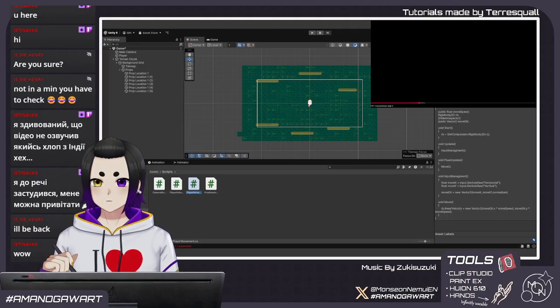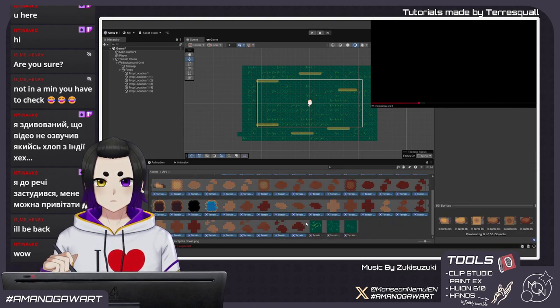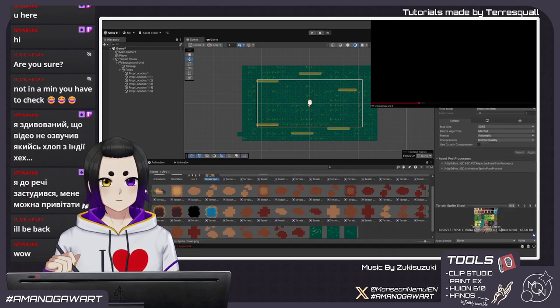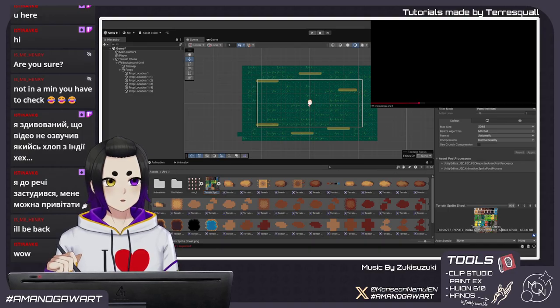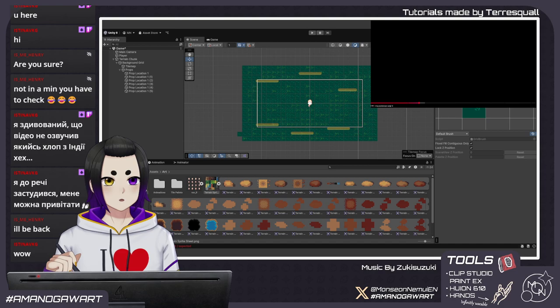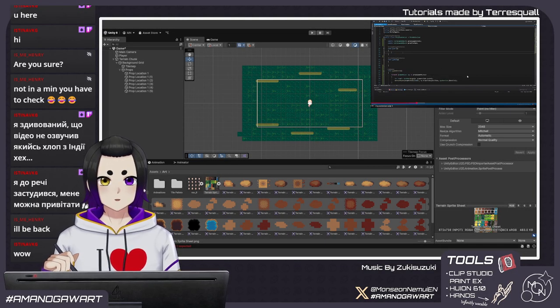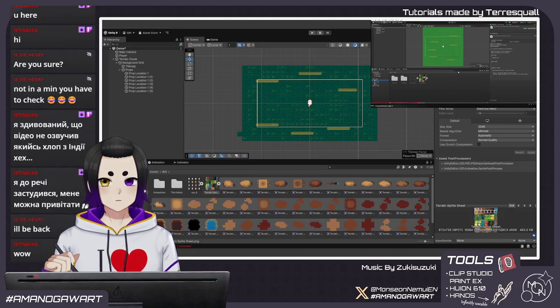Okay, so we're going here and we open the sprite editor here. No, it's not that. I forgot how.